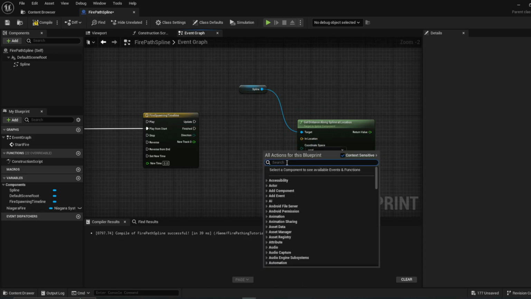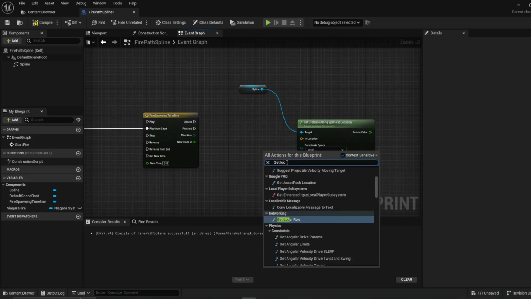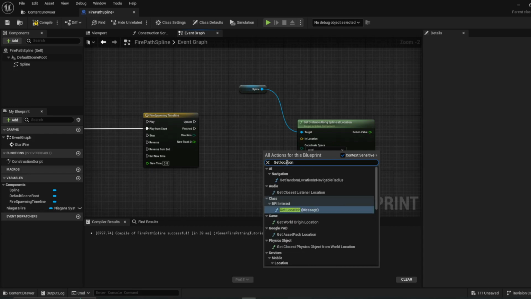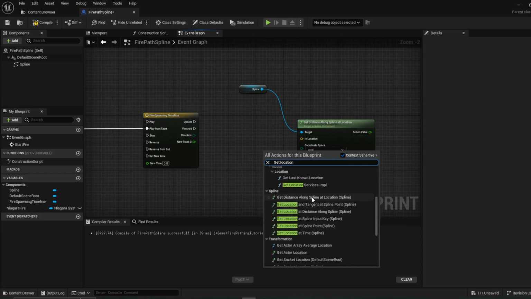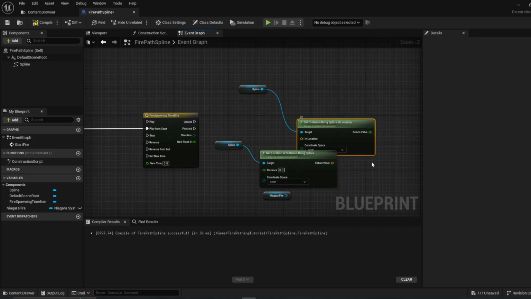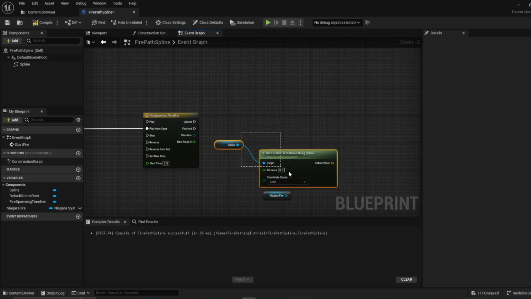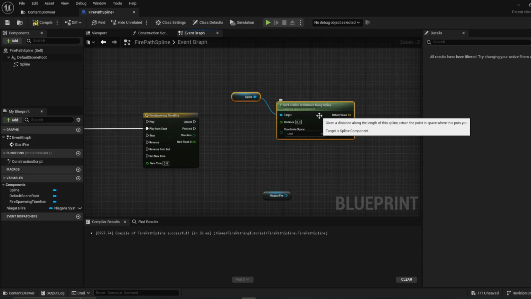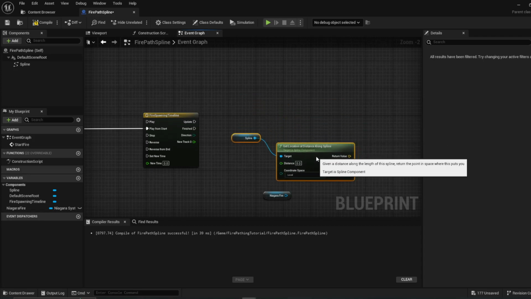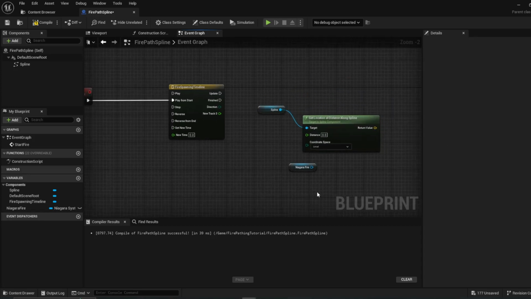Actually, sorry, let's reverse that. We need to get location at distance along spline. Delete this one. Okay, so get location at distance along spline. Let's put it right back where it was actually.